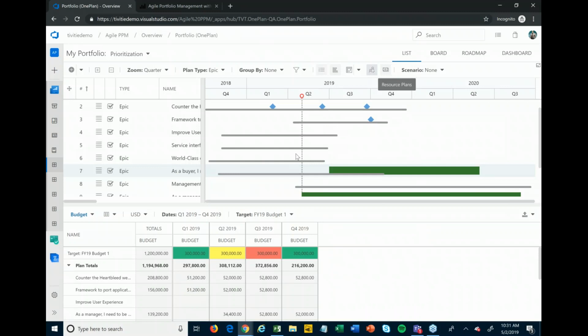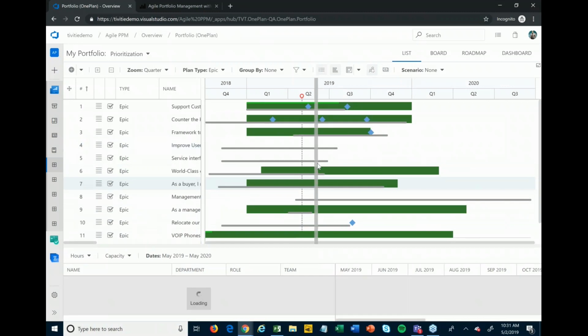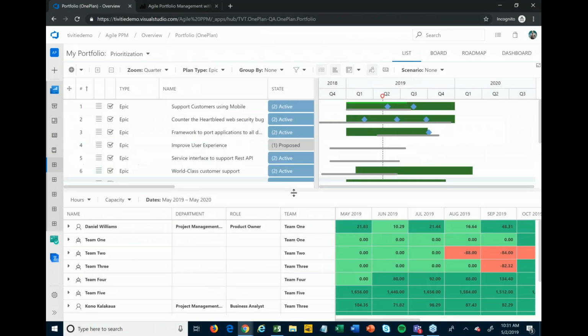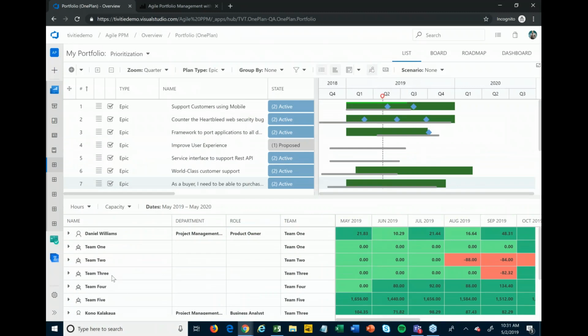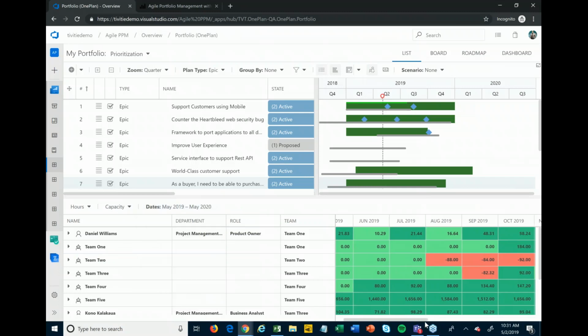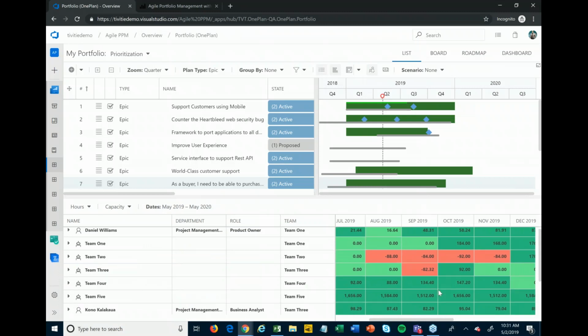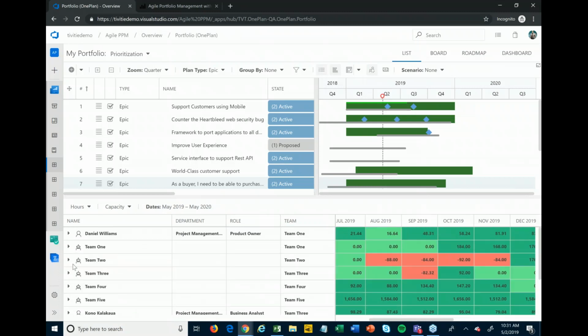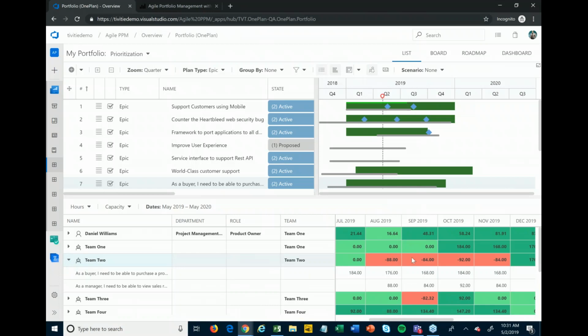So that's more on the financial side of things, but then we can do the same more from a resource perspective here as well. And so I can look at my different resources here, in this case, my different teams, if you're doing planning by teams and or if you're getting down to named people, you can do either or here. And I can see where I have issues, where I have constraints. Again, I can look at that by month, or I can switch this over to by quarter and see where all the issues are, where we have some reds and over allocations and so on and so forth here. And so you can see, for example, Team 2 has some issues through August through November here, and it's because we're asking them to work on 2 different epics at the same time.